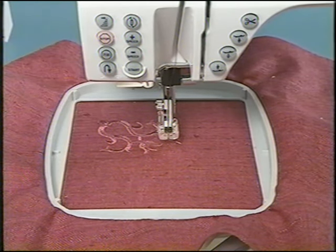Touch the V menu and lower the feed teeth for free motion stitching. Touch stitch V1, straight stitch. Snap on the R foot, and because the feed teeth are down, you move the fabric as you sew.